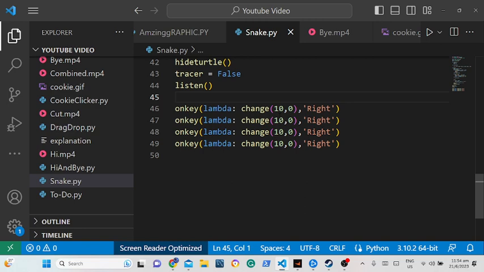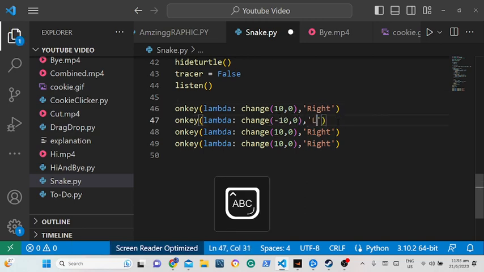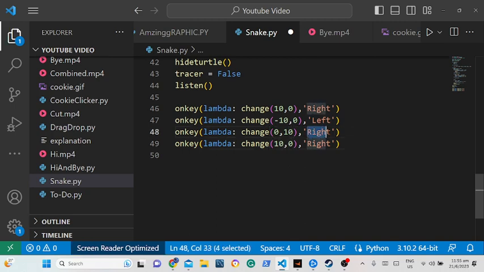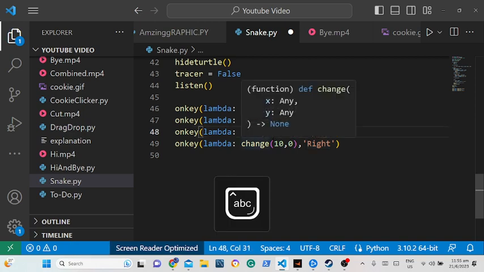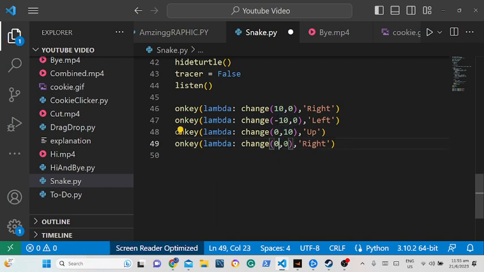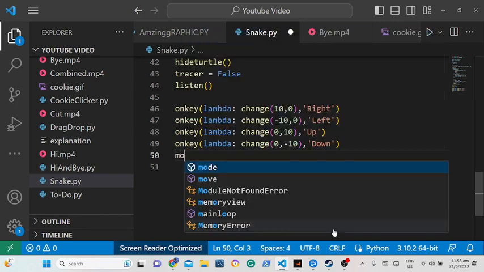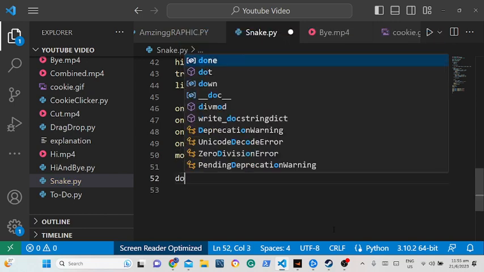And then instead of change 10, 0, change -10, 0 for left. For up, change 0, 10, and then put up. And then after that, change 0, -10 for down. Now after that, we just need done.